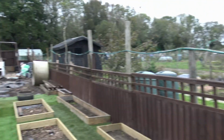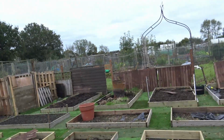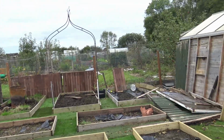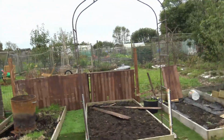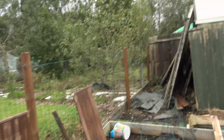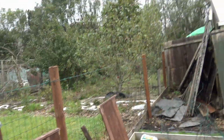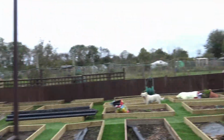Right, so yeah, we're going to crack on. I just wanted to stop and show you what we've just done in like 10-20 minutes. So we haven't actually got far to go, because we're only going to fence off up until there. So we've only got this short bit to go. Okay, we will catch you in a bit.